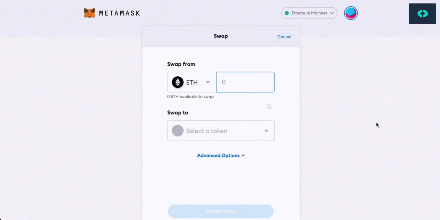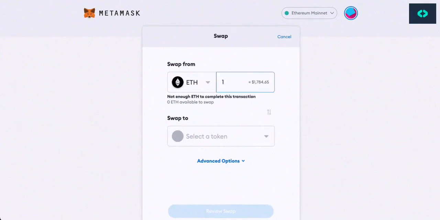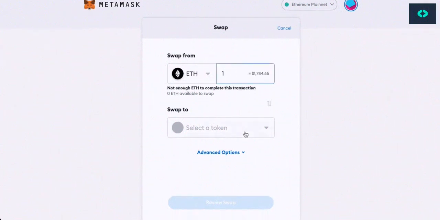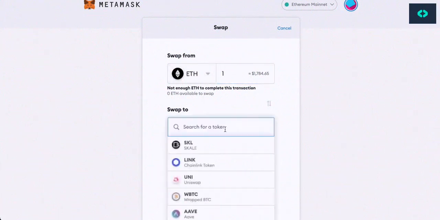And what's nice is that you don't even have to go over to something like Uniswap, link your wallet with Uniswap, and then go ahead and swap tokens. You can do that right now within MetaMask, so it makes it so much easier for you. If you want to swap then, just simply choose the tokens that you want to swap. So let's put in one Ethereum token right here, and then we can choose the swap to token. So this is the Ethereum token that we'll be selling. And then obviously to swap one token into another, we'll be buying this token or swapping into this token.